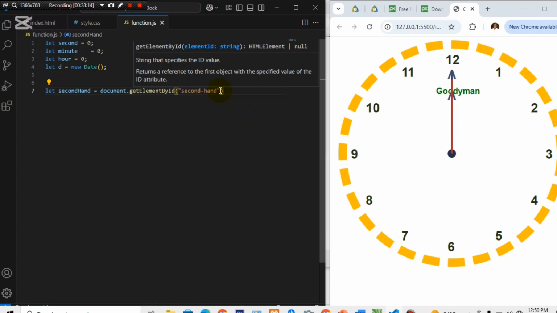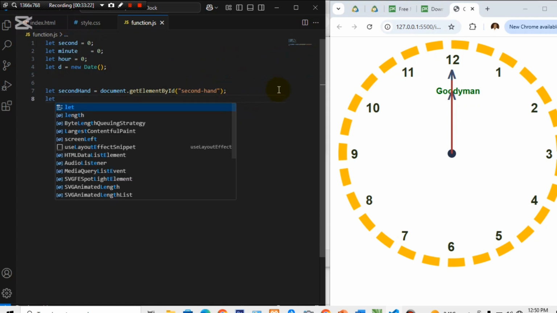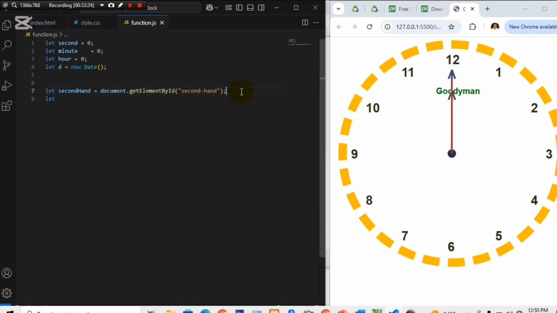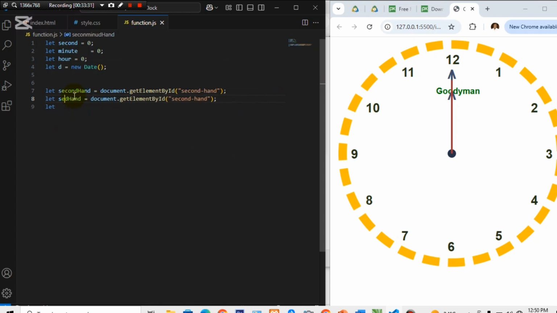Okay, now let's call them out, then we'll go over and add them in our HTML. Okay, so let's go to the next one. You can copy the same thing down here. So we're going to change this one to what? Minute hand. Minute hand. Okay, document dot getElementById, what? Minute hand. Okay, are you getting me?